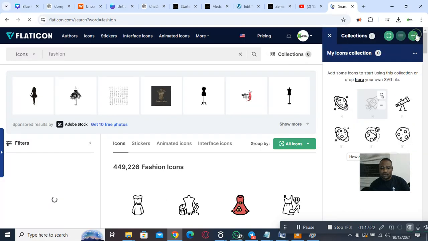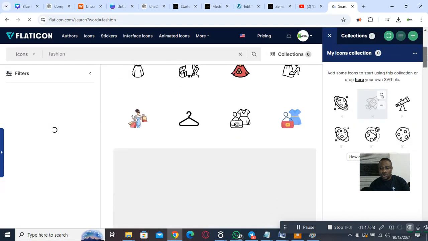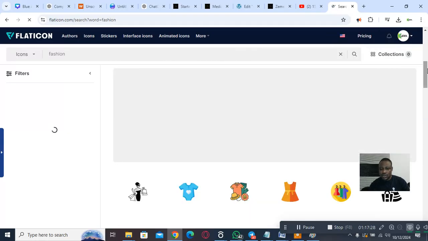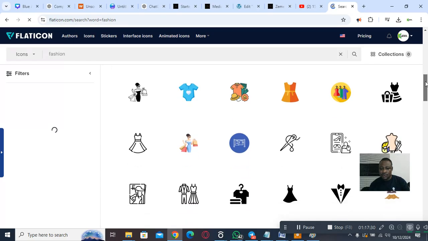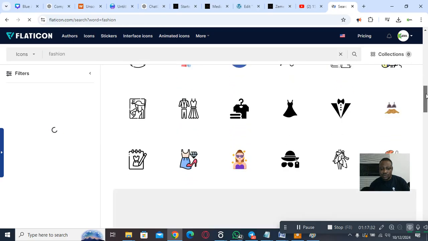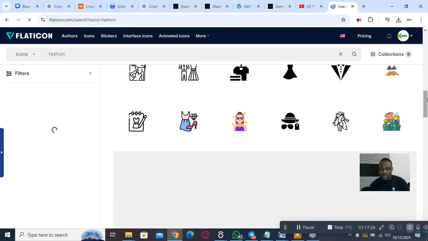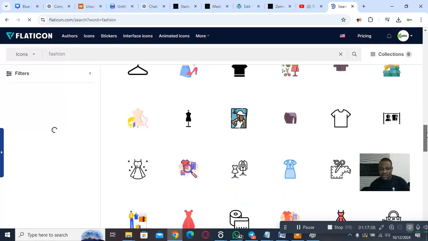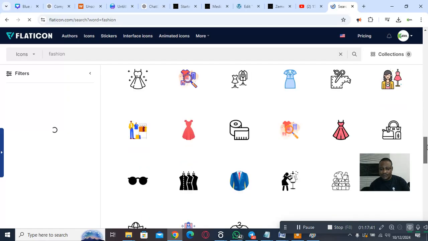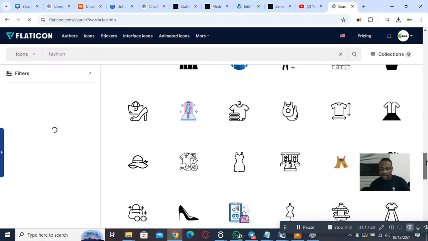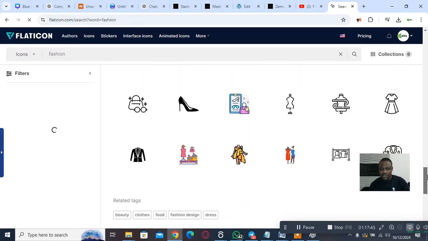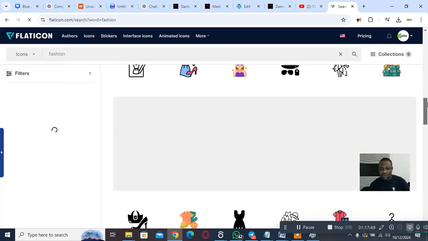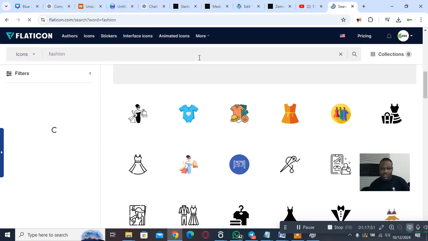Okay, good. So you can see all these are fashion icons. Okay, so let's see which one will make plenty sense. Okay, fashion, or let me put fashion design.